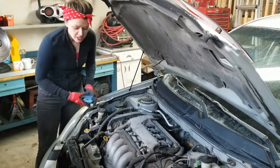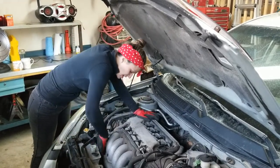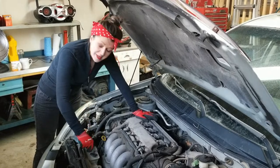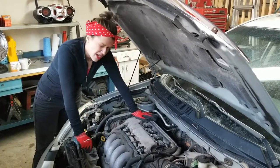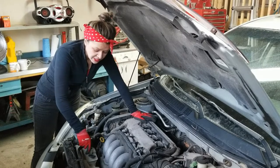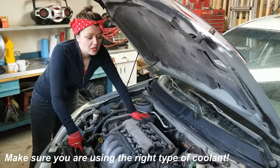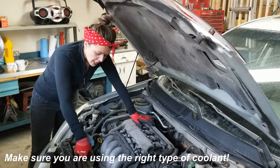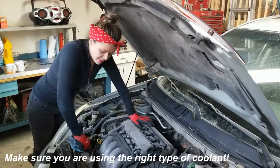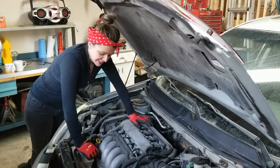This is my reservoir. Coolant reservoirs are most often plastic and should be relatively easy to check. I can see on the side there's a full mark. Like with the power steering fluid, this will make a difference whether the engine is hot or cold — you'll have a hot max, hot min, cold max, and cold min. If you are refilling your coolant, make sure you use the one recommended by your vehicle manufacturer — you can look in your owner's manual. Certain types of coolants are incompatible with some of the metal components inside the engine and can cause expensive damage.